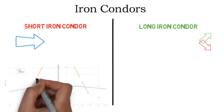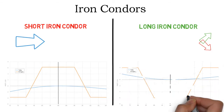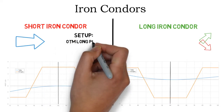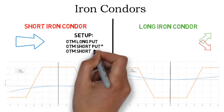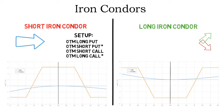This is how the payoff diagrams look. The orange line shows the payoff of the strategy at expiration and the blue line shows the payoff sometime before the expiration date. The setup of a short iron condor is basically exactly the same as a bull put credit spread and a bear call credit spread. So you buy one out-of-the-money put, sell one out-of-the-money put at a higher strike price, then sell one out-of-the-money call and buy one out-of-the-money call a few strikes above that one. The difference between the strike prices of the puts should be the same as that of the calls. The green crosses on the payoff show the position of the long options and the red one shows the position of the short options.